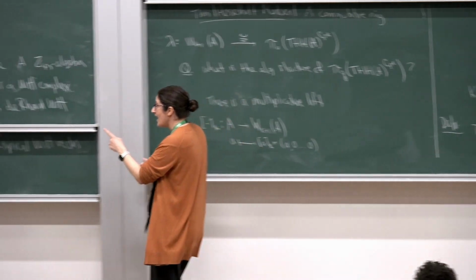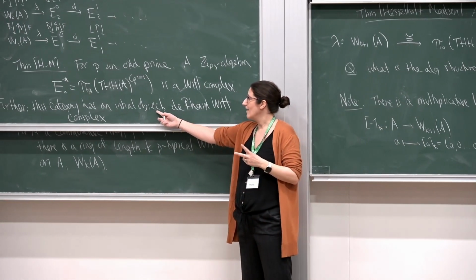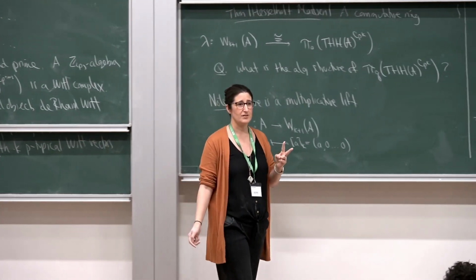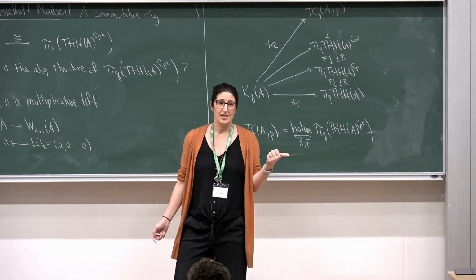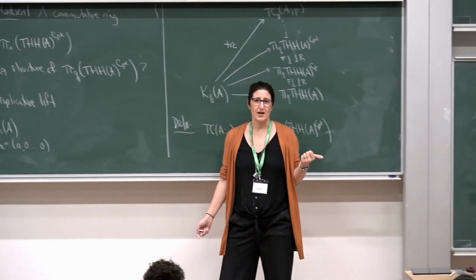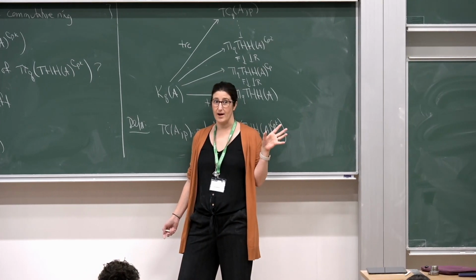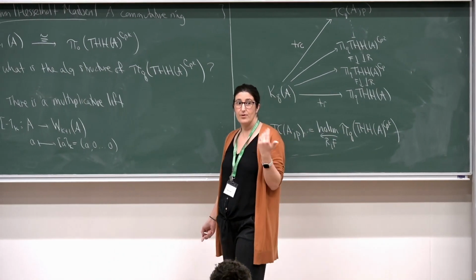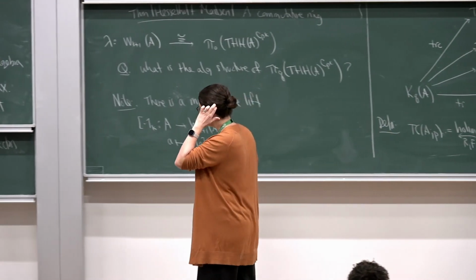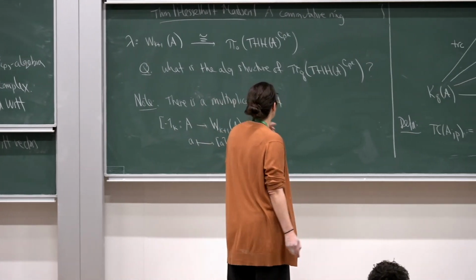The other thing, point 2, is that having the de Rham-Witt complex be the initial object means that these fixed points of THH always get a map from that initial object. So if you look at K-theory calculations, a lot of times you see the de Rham-Witt complex floating around. This is one reason why: we have a map from the de Rham-Witt complex into fixed points of THH.